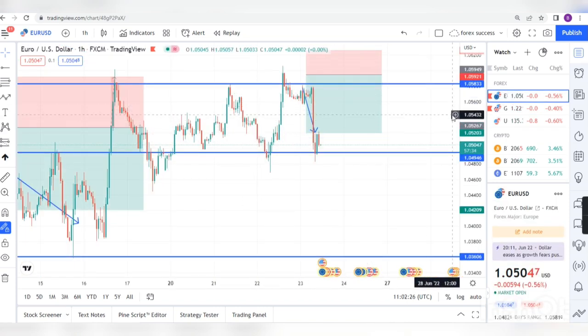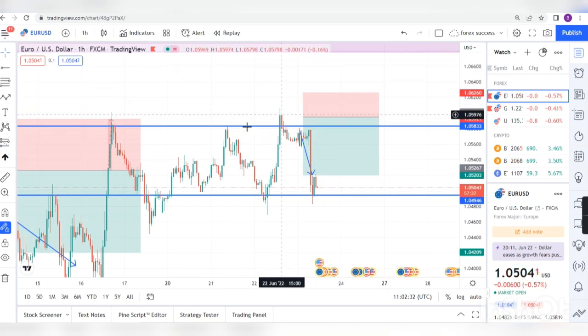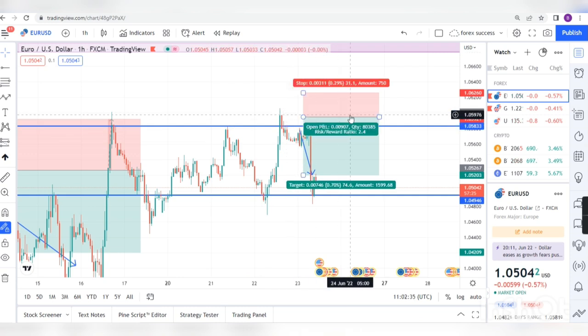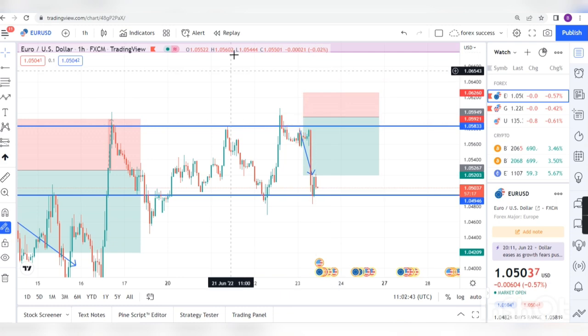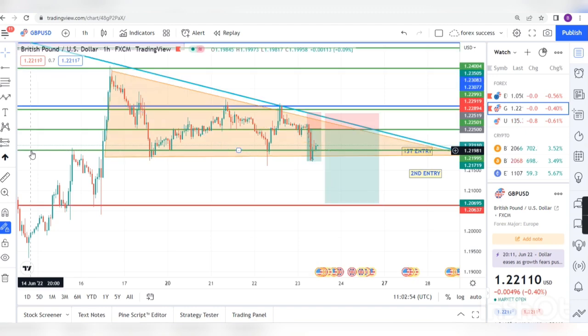So if you just stick with me, I'm going to show you how I actually took this trade so you can learn from it and get some ideas on price action that can help you to be more profitable as a trader. You see the Euro USD as well. We took out 74 pips on Euro USD just this morning. I did this analysis this morning for the Euro USD and for the GBP USD, so I will just focus more on GBP USD. So let's see how we can learn price action, guys.